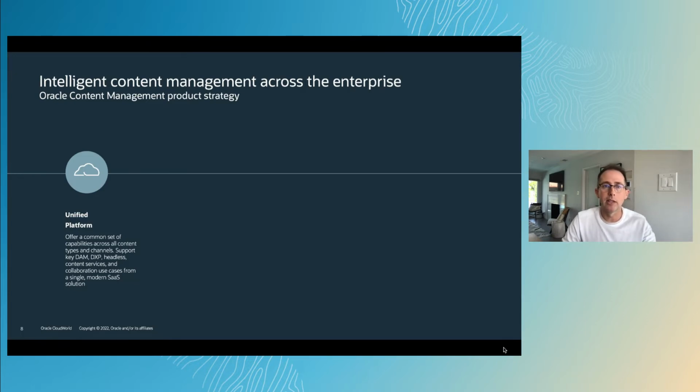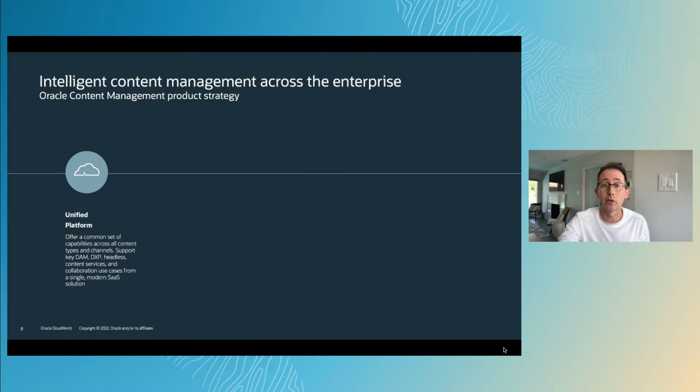Maybe you have some headless content development needs that are surfacing within your organization for apps and other emerging channels. You probably have some content services requirements where you're managing back office documents and records, and you most likely have content collaboration needs as well. Let's bring all of that into a unified platform, offered through a single modern software as a service solution.